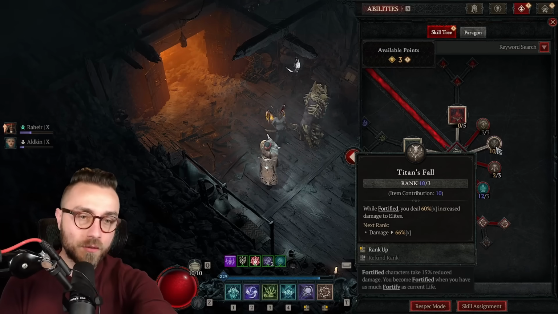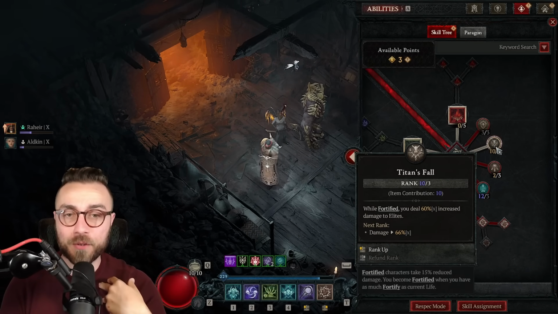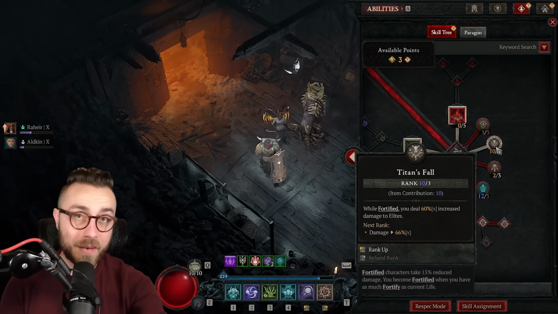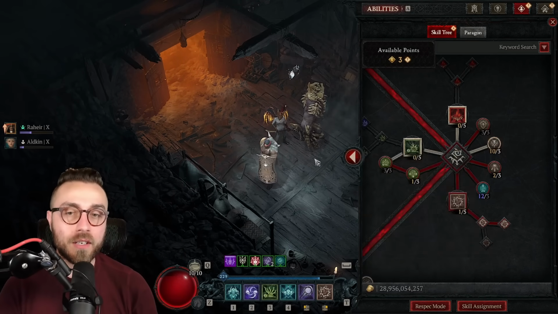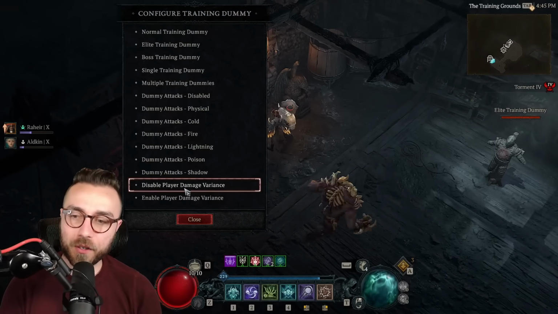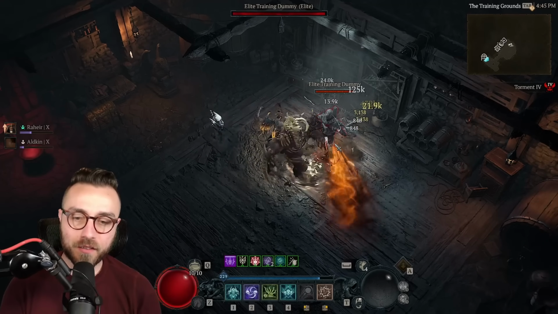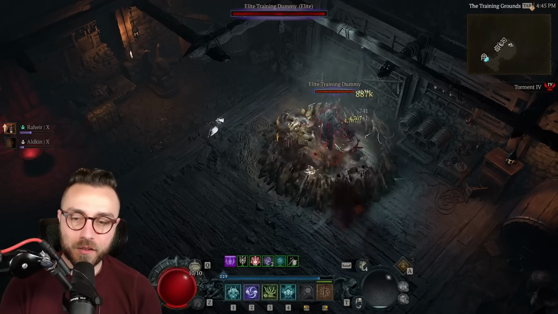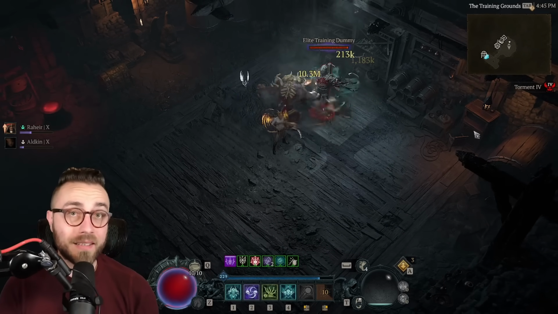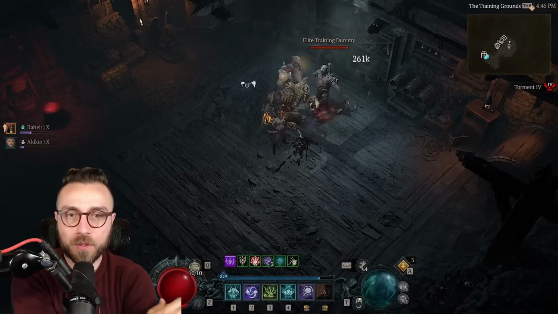So I have 10 ranks to Titan's Fall here. We're going to walk up to this enemy. I'm going to turn off damage variance. We're going to gain the fortified status. We're going to look at the damage that we're dealing, both with our basic attack and with Mendel. We're going to do some calculations here. So we're going to walk up. I'm going to point out the damage that we need to look at. I'm going to attack a couple times just so I can get the fortified status. There we go. Wait for all of this to fall off, and then we're going to look at the base attack damage of our golem, once it drops vulnerable, once everything falls off.